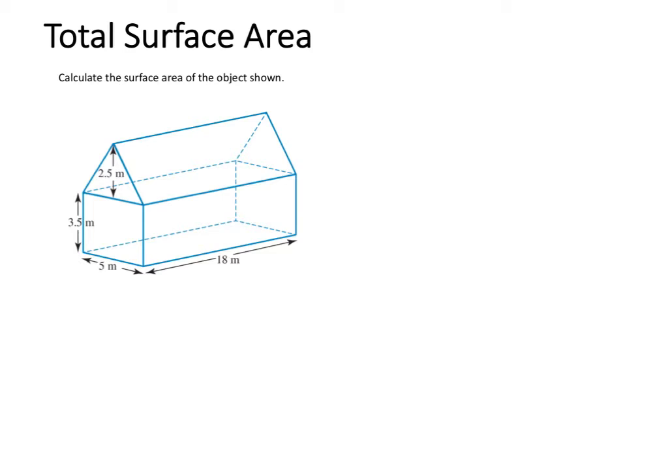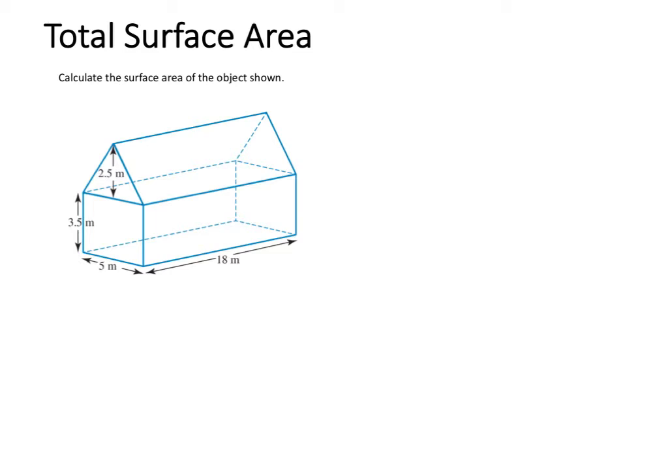The second way of completing the calculation is drawing a net of the shape. Drawing the net means we're breaking it down into each individual side and then calculating the area of each individual side and adding them together. For this video, we are going to create the net and then calculate the total surface area using the net of the composite 3D shape.